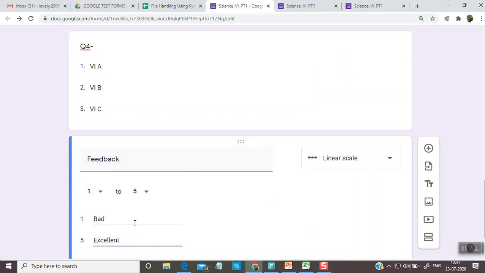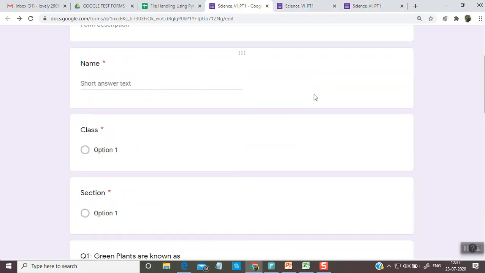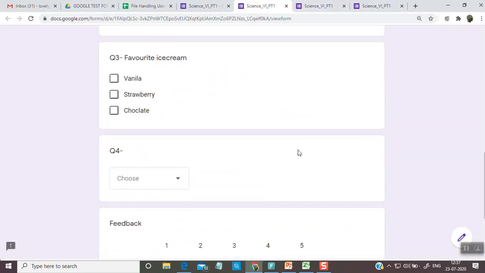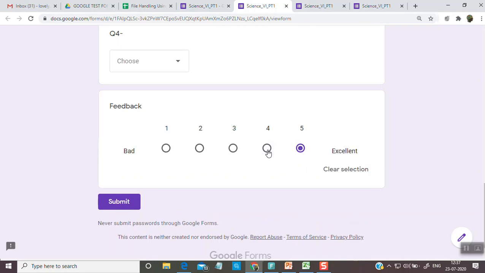So these are the labels which you will be getting, and then you can just check the preview how it looks at the user side. So you can see here that you will have the linear scale grading from 1 to 5, and 1 is the bad thing and 5 is for excellent. So you can choose either of them.